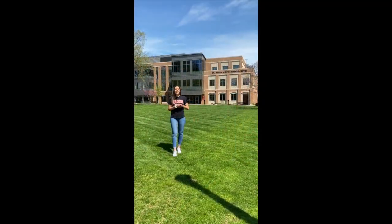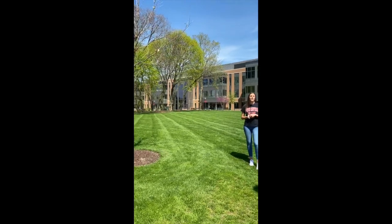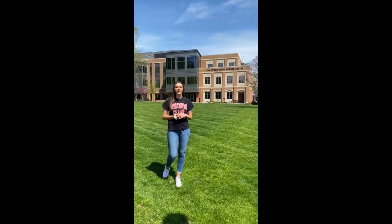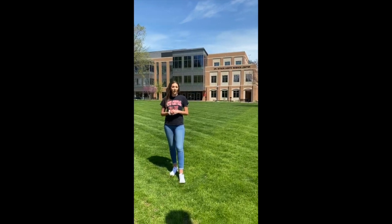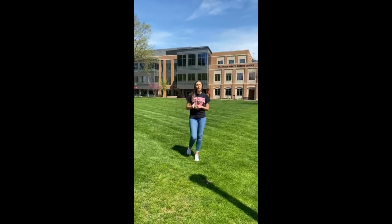The building behind me is Wentz Science Center. It was built and opened up in 2017 and is home to all of our science, mathematics, and psychology courses. There are a lot of science labs, classrooms, and study spaces in this building. It is also home to another food service option called Au Bon Pain, or ABP, where you can get bagels and coffee, and a lot of people can use your swipes and bonus bucks.